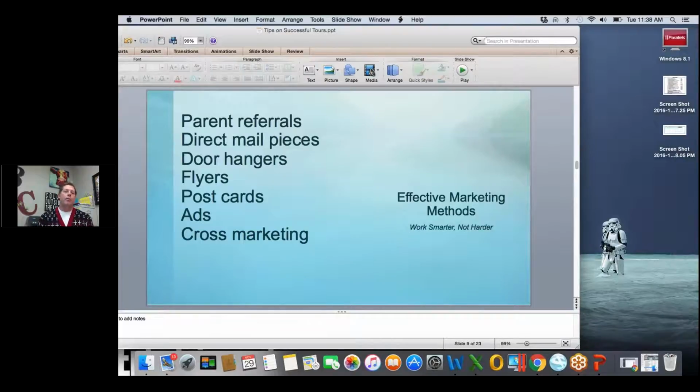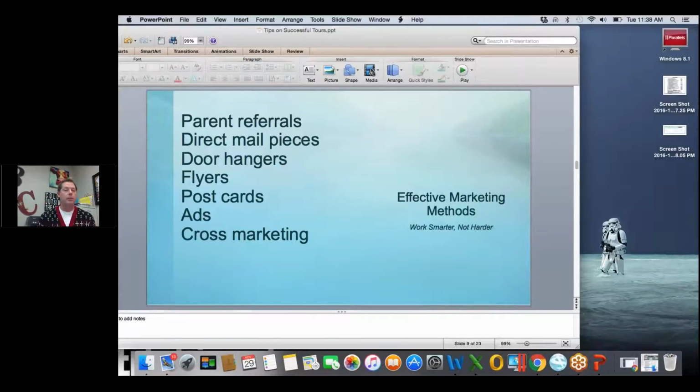Direct mail pieces. You can either hire companies to do this, like ad pages, or the blue envelope. Those people that are out there, there's so many of them out there. You can also go to the United States Postal Service. They have a direct door-to-door program that's pretty affordable. You do have to do a lot of work on that because you have to bundle everything yourself and take it to the post office. But when we talk about cost, it's the most cost-effective thing to do, those direct mail pieces. And the post office, you select a mail route and you can have everything delivered on that route.